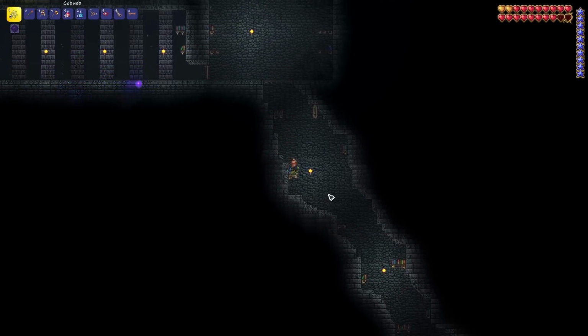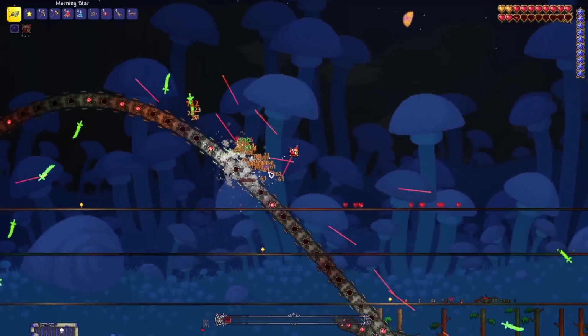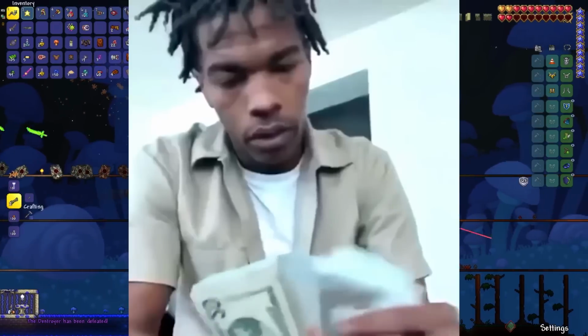And then I went over to the dungeon to try to get myself some ectoplasm. That didn't work out too well, so I just decided to kill the Destroyer a couple more times so I could just buy the ectoplasm instead.